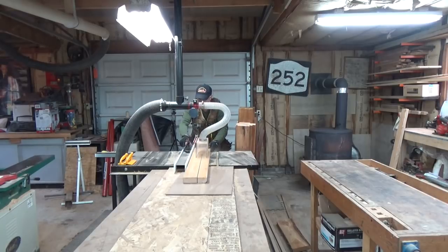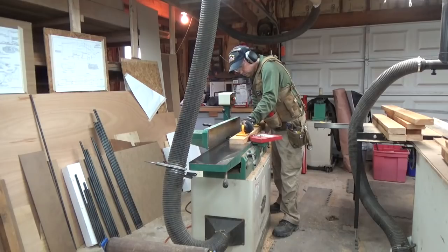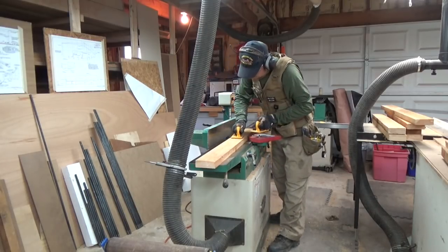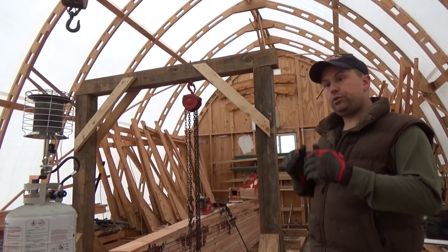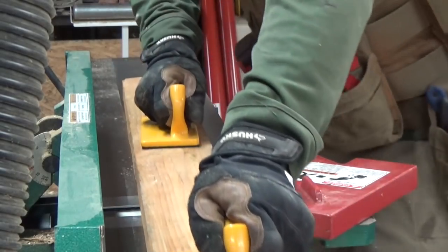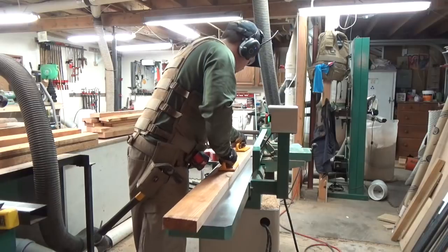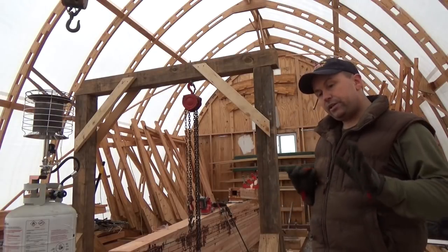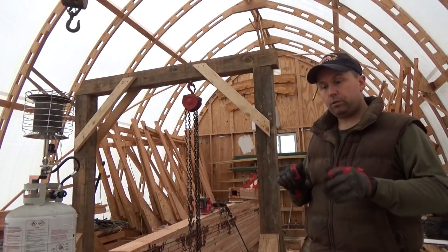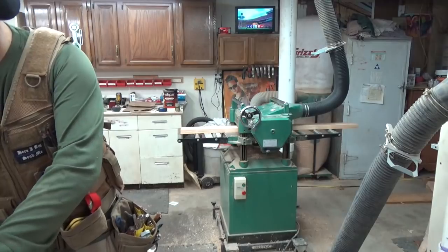Now, the track that the crane will roll on is just commercially available V-groove track and V-groove wheels that are used for rolling chain link fences and parking lots and whatnot. So that's no problem. But we've got to have something for the track to attach to on the building cradle. So we're going to build a platform. What we're going to use is some leftover stock and 2x4s, and we're going to build like half an I-beam or like a T. We'll attach screws through the top. That'll be nice and stiff in that placement. Then we'll attach that assembly to the building cradle for the crane to roll on. Then we can attach the track and put the wheels onto the crane. And hopefully she should just roll back and forth no problem.